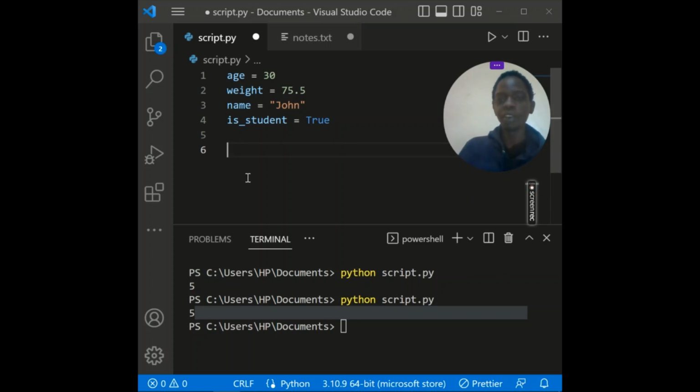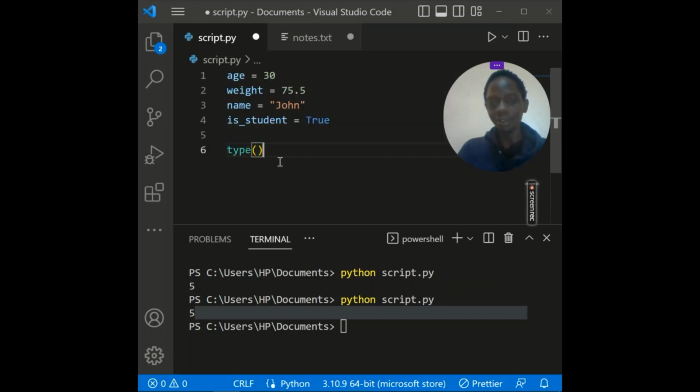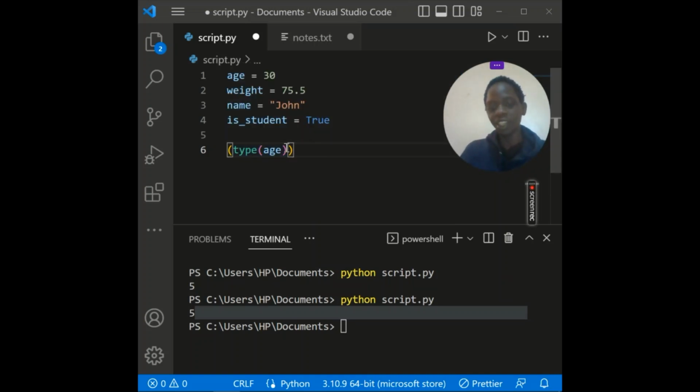So to get the type of a variable in Python, we use the type function, and the type takes the variable that we want to check. For example, here we can get the type of age, so that we can see what we get from the type.